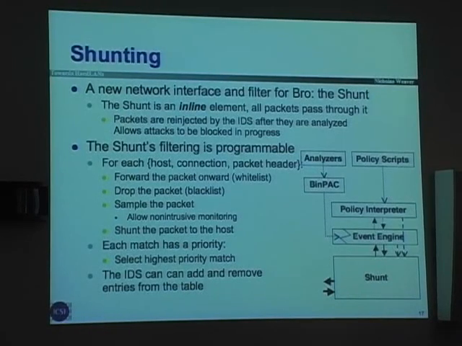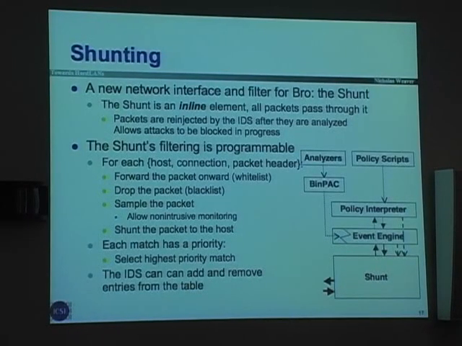Sample the packet with some probability. So I'm monitoring this with a 1 in 10,000 chance. The default behavior is shunt to the host, and the IDS can easily inject new rules into the system. Each match has a priority, and you do the highest priority. So you can say, this host is behaving badly, block him. But all packets going to that host will whitelist those connections at a slightly higher priority, so I can block an offending host from contacting me, but I can still contact him by playing games with the priority. And the IDS controls these tables.